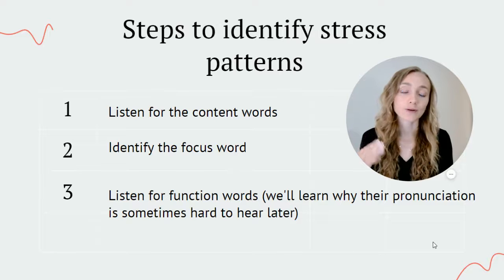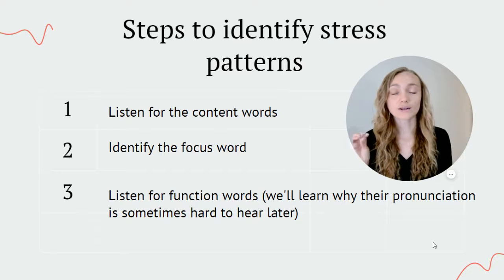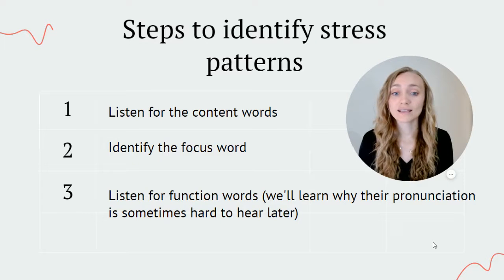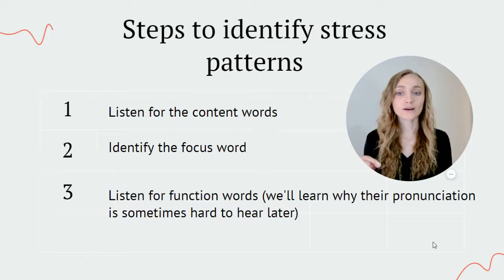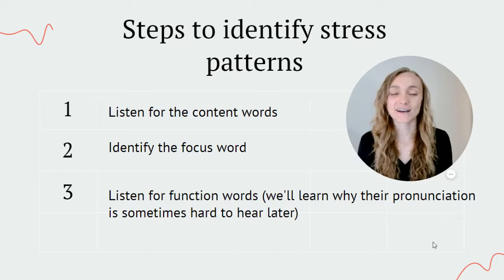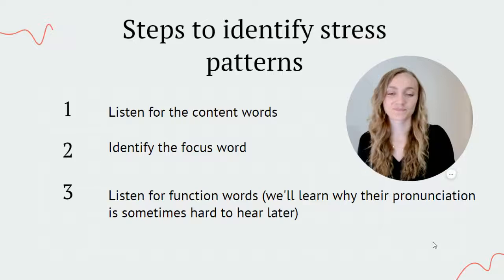And then we're going to listen for function words, okay? So function words, remember, are the tiny little words that are not as important, that are not stressed in a sentence. And we're going to learn why their pronunciation is often hard to hear for non-native speakers. There's a specific reason for it, and you're going to see that in the following video. So we're going to listen for function words as well and understand why their pronunciation changes. But for now, you understand the first 2 steps of listening for the content words and identifying the focus word.